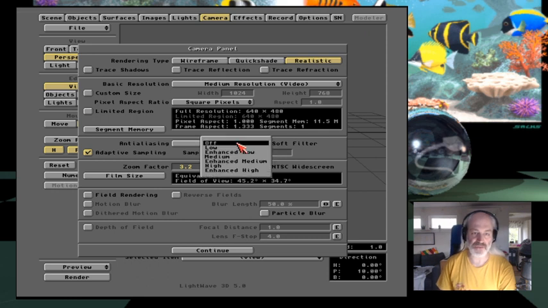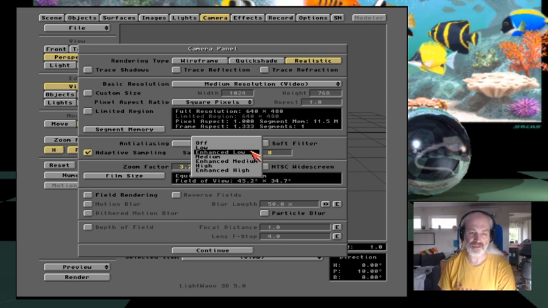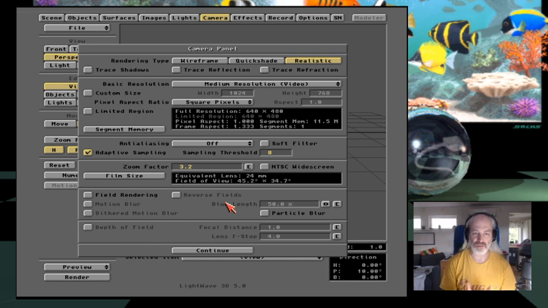Under the Camera tab, the anti-aliasing drop-down menu has enhanced low, enhanced medium, and enhanced high. This is only on 5.0R. If you see 5.1 or 5.2, they don't have this because they're actually hacks of version 5.0A, the alpha version, I don't know. Anyway, we cleared this topic.